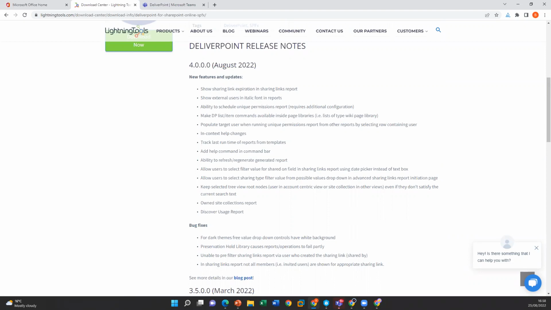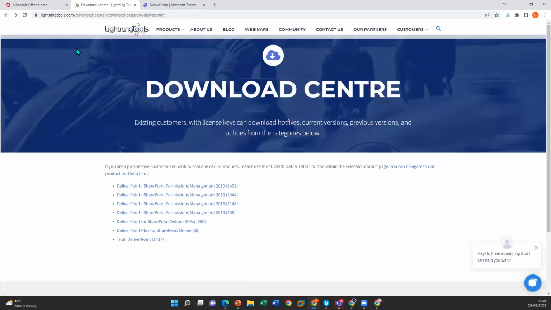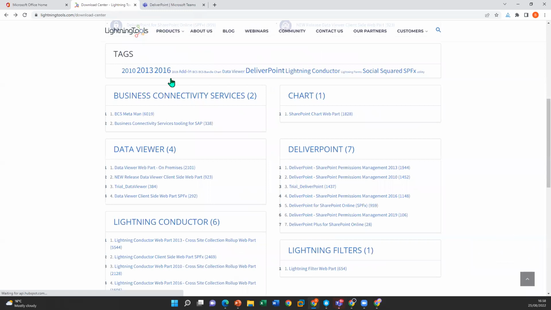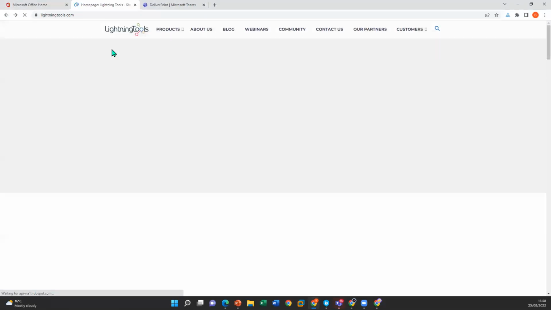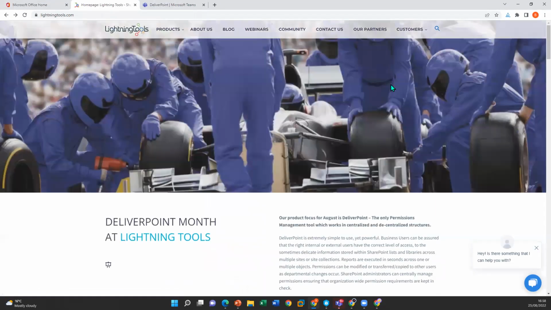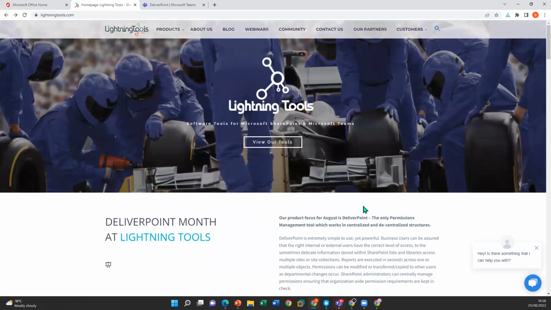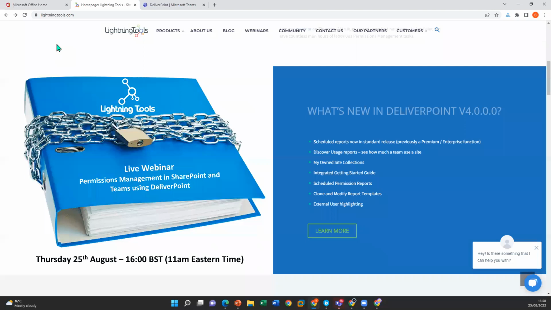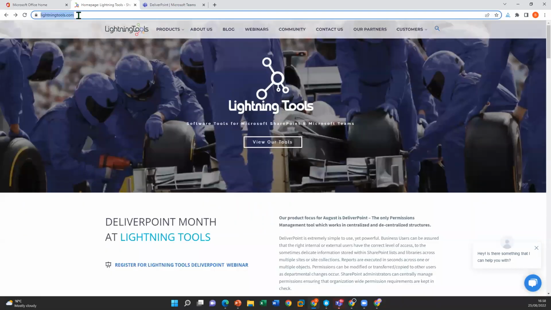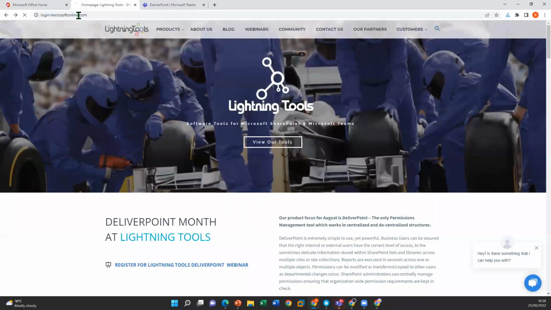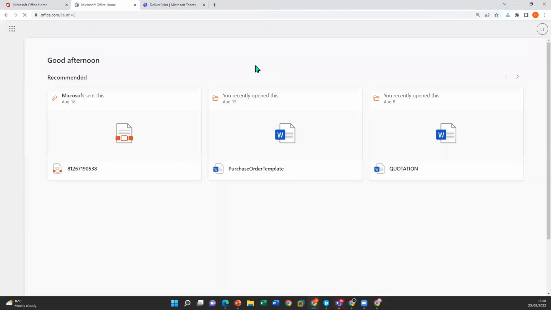Under the tree view on the left, can I see only sites which I own? It's a good question. The tree view on the left is everything that you have at least read access to. So it's going to show you, literally, what you can read. If there was a site that you didn't have read access to, you're not going to see it. So I've completely come out of SharePoint. But that's the purpose of my own site collections.